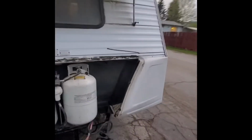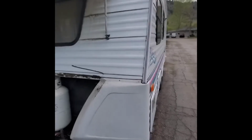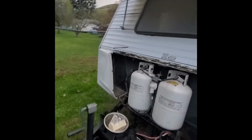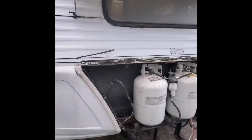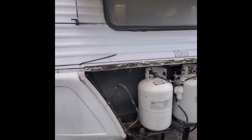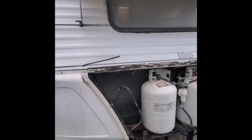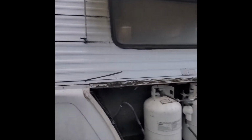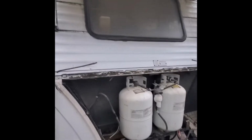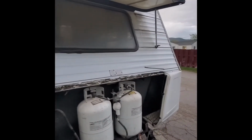I only have about a half hour of daylight left, so I'm just going to try to bust through some of this demo, and it'll probably be a couple days before I can get back on it, but that is what we will do. I'll get my camera rolling when I get back on it. It's kind of raining now, so I just thought I'd give you guys a quick starter, and then we'll get you guys back on the camera in a little bit.